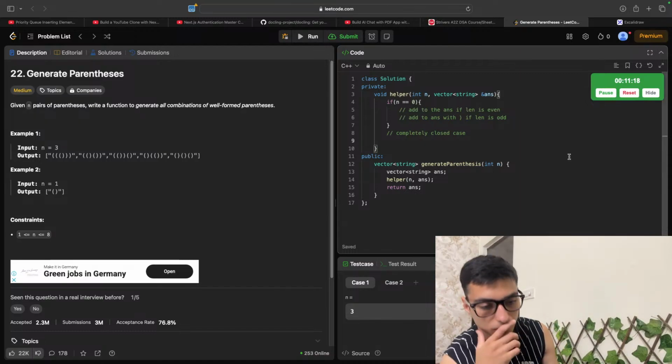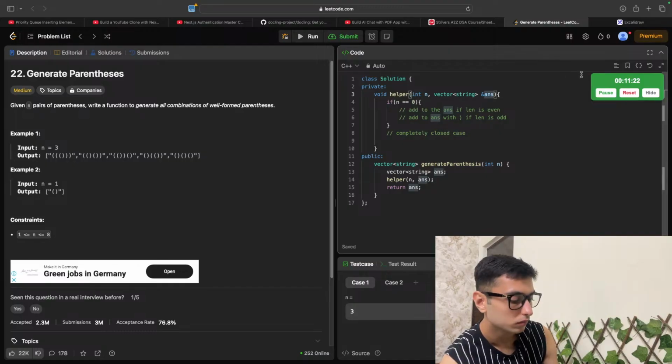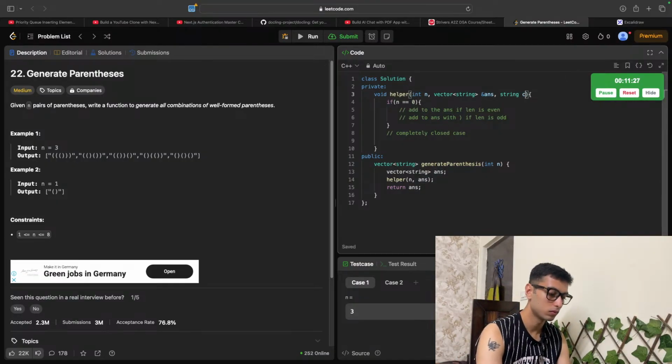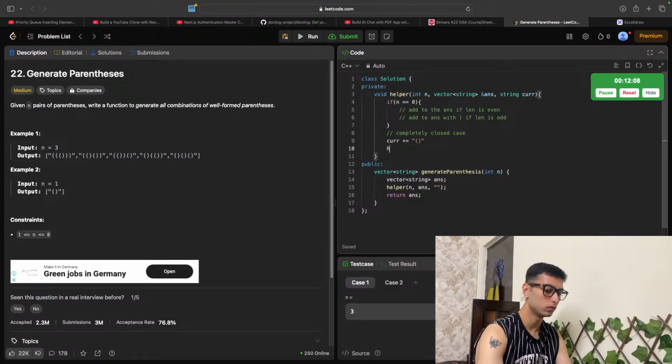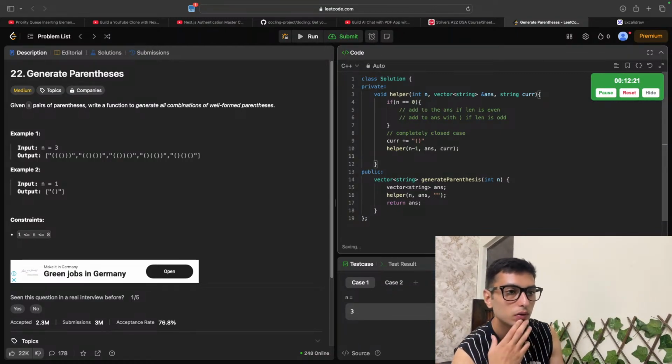Just add it to the string, and then I need to pass the string along because it does this, and then I call it again with helper n minus 1, ans, cur, and then I need to reset the string.